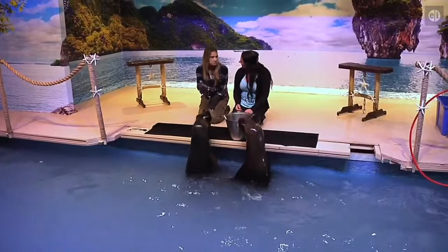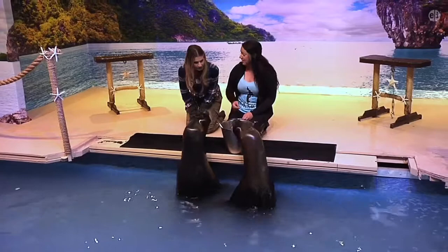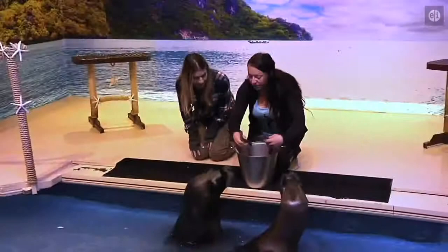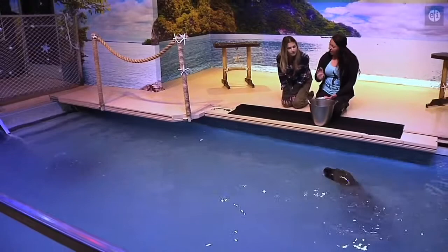We know that lions can swim, but not as fast as these guys. The really impressive thing is their agility. They're very pretty out in the water. They can do flips and they can porpoise, which helps them move faster and get away from predators in the wild. That's the big difference — they're the prey out in the wild, and lions are the predator. Sea lions have to think of lots of things to move and get out of the way faster. They have the ability to porpoise — most people are familiar with how dolphins move through the water. Sea lions do the same thing, coming up and down, taking their breaths as they surface so they don't have to stop. That helps them gain a lot of speed in the water.